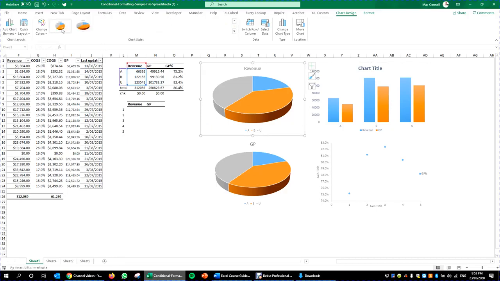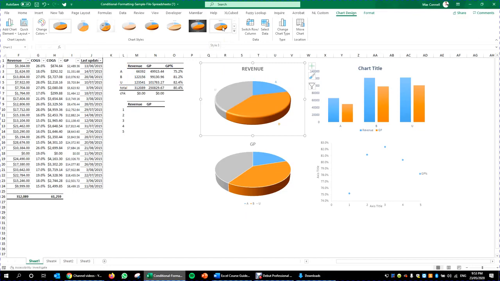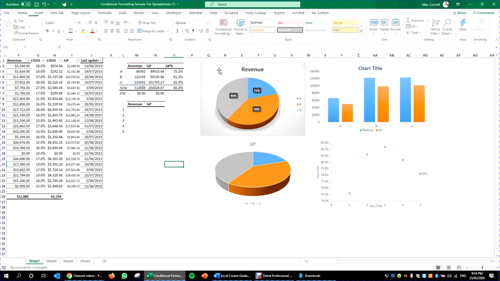Okay, so for the pie chart, again we can have a bit more of a cleaner look. That one looks pretty good. That one's okay. If I scroll up, there's some more options. This one's a bit more smooth. I kind of like that one. So a lighter one. This one's okay. Actually, I like this one. I'm going to choose this one, but I'm just going to quickly change the background as well.